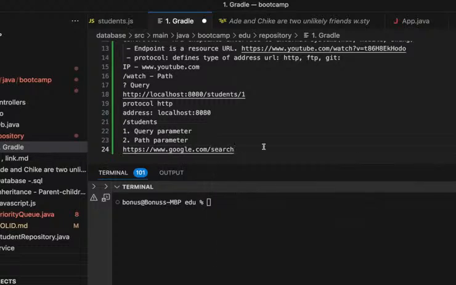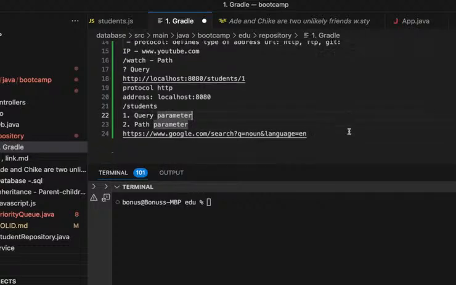Search is the document that opens for us to search any other stuff. So here we have a question mark, q equals now, and language equals en, English.